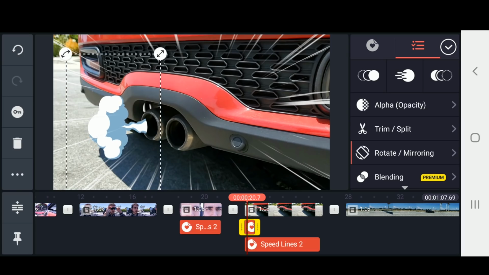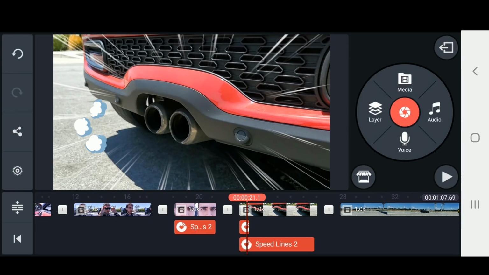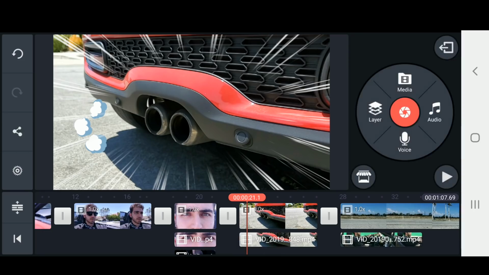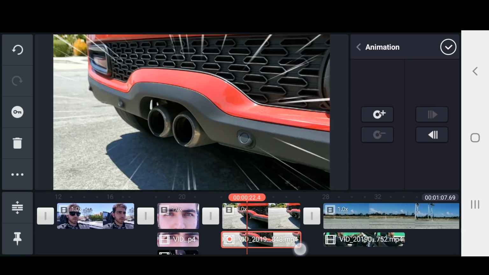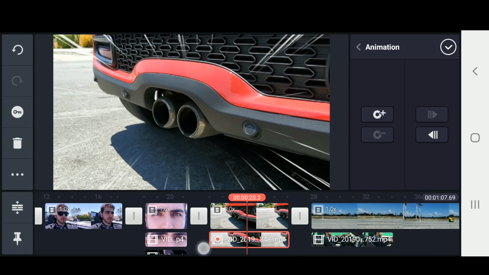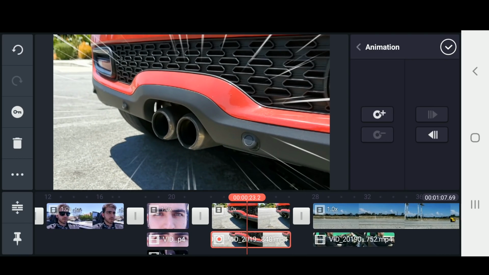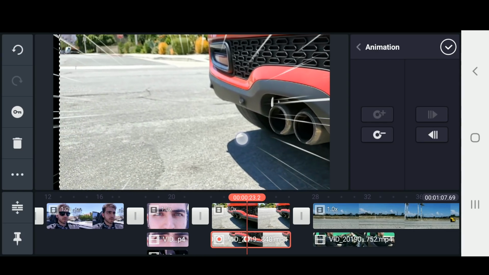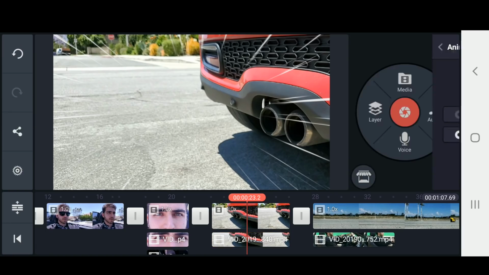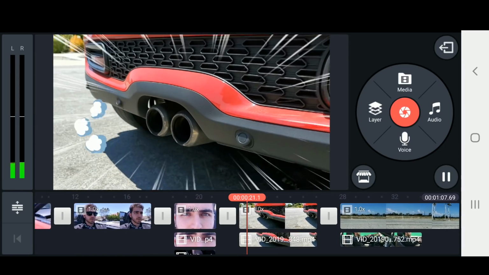Alright, so now we're going to have the car act as if it's driving away. So we're going to click on the layer video clip, and we're going to click on the keyframe icon again. So here's where we want it to start, and I'm going to scrub forward a little bit and choose our ending position. And I'm going to drag the clip all the way to the right as far as I can before it's black. And now if we play it, it should look like it's speeding away.